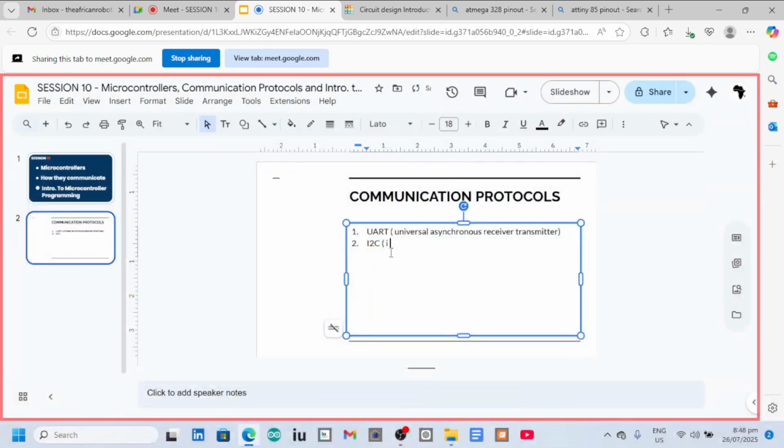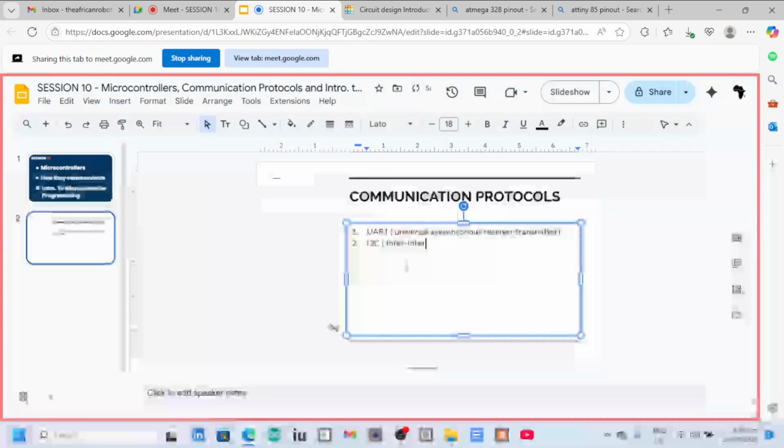We have one I and another I. So that is simply inter-integrated circuit. The first I stands for inter and the second I stands for integrated, and the C stands for circuit.